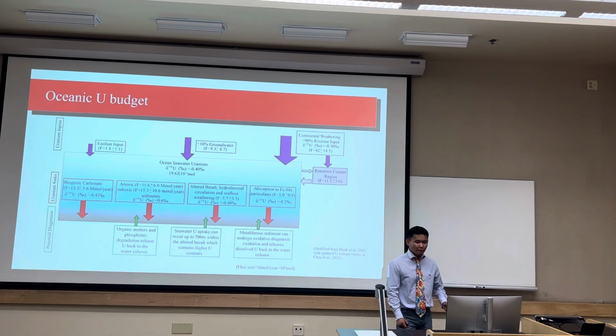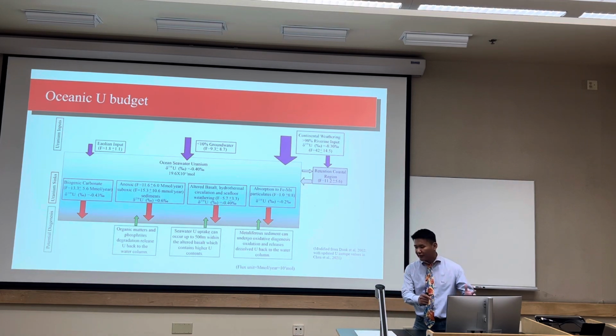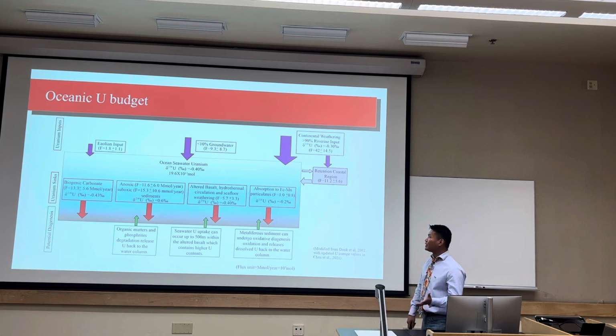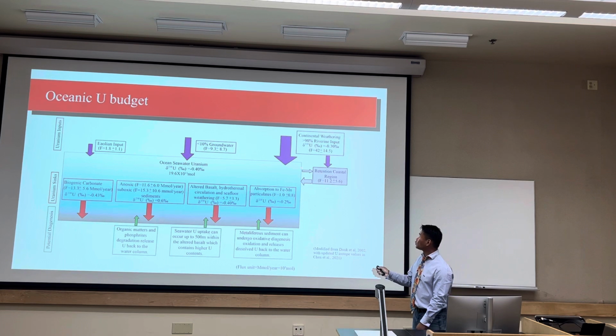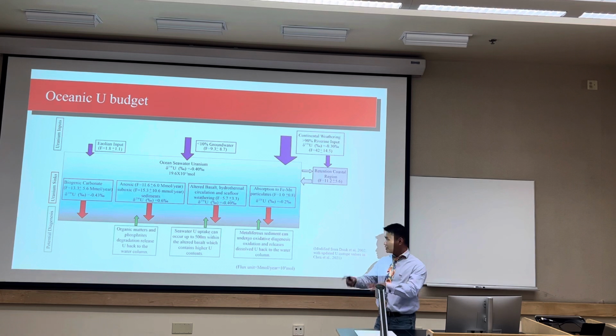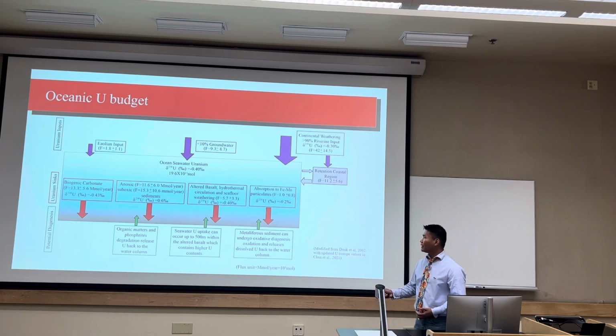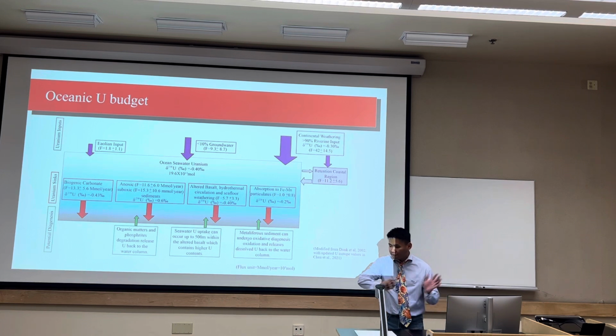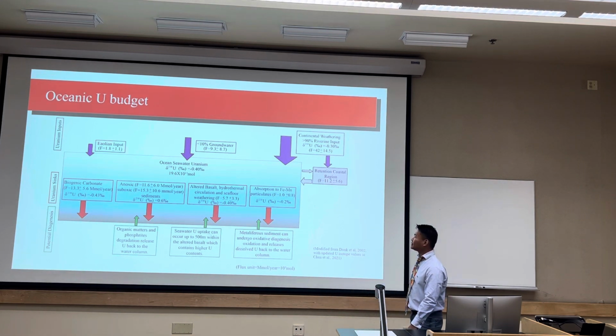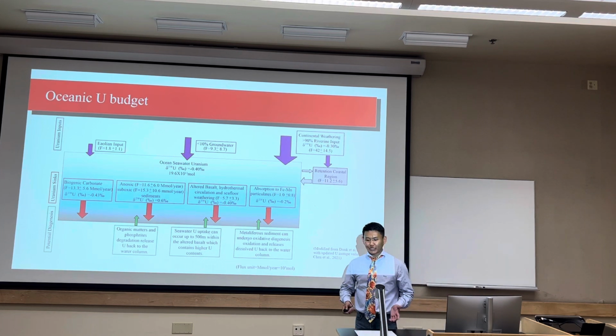This diagram shows you how uranium is being transported to the ocean. Uranium is transported to the ocean through three different sources. The major source is continental weathering. After uranium is transported to the seawater, it will experience some kind of sink. Uranium can be precipitated out into carbonate, or it can be removed by anoxic sedimentation, or be absorbed to iron and manganese particulate and removed from the seawater column, or it can be removed by altered basalt. There is also some potential diagenesis that will release uranium back to the seawater.